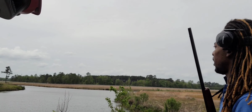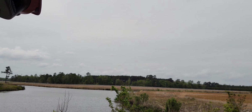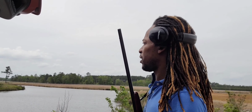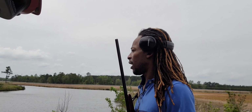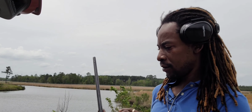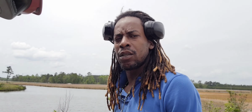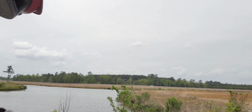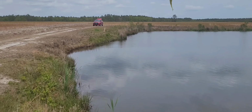I'm out here at this lovely pond. I might just go ahead and throw a couple lines and see if there's anything biting, and I might just let you guys see that as well. So let's see what happens. All right then, let's go throw some lines and see if we can catch some bass. As I got here, I saw some movement, so I'm going right there.